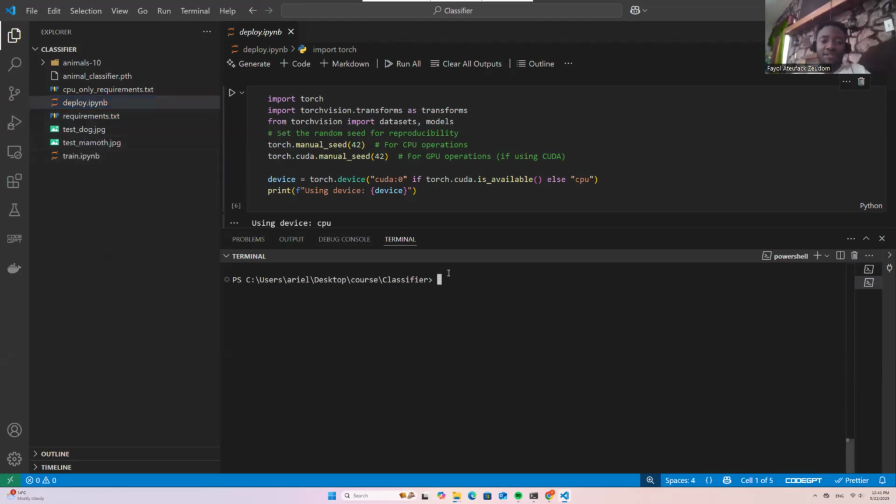Now, to get started, the first thing you want to do is create a virtual environment because you don't want to mess up the libraries you have already installed on your computer. I recommend that for every project, you first create a virtual environment where you install all the libraries necessary just for that project. I know some people have GPUs and others do not, so you should be able to follow along whatever you're using, a GPU or just a CPU. So let's create a virtual environment.